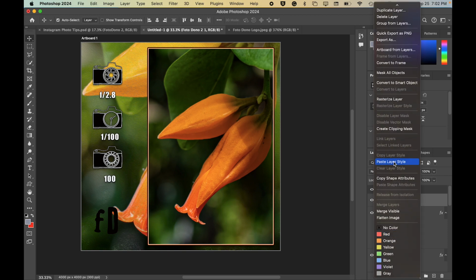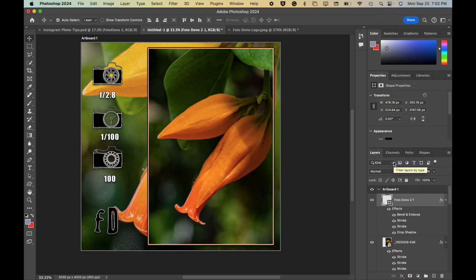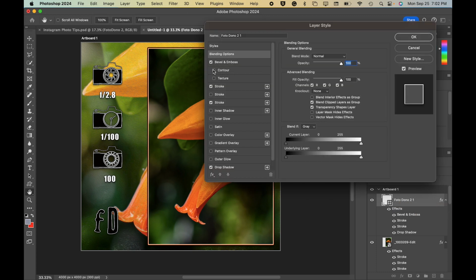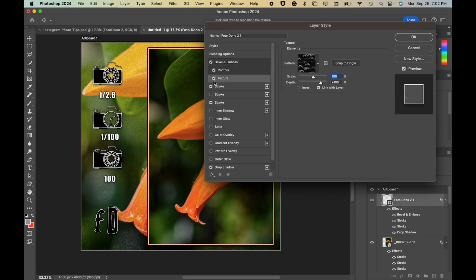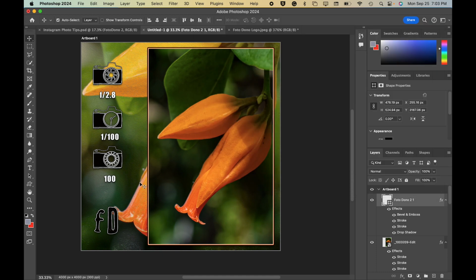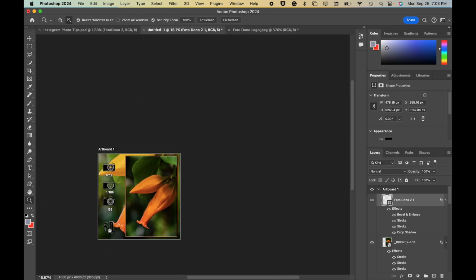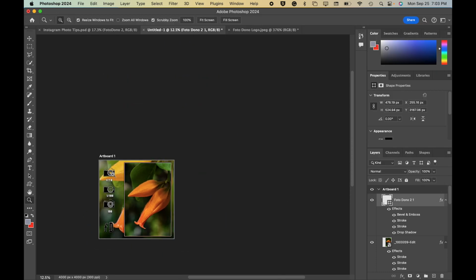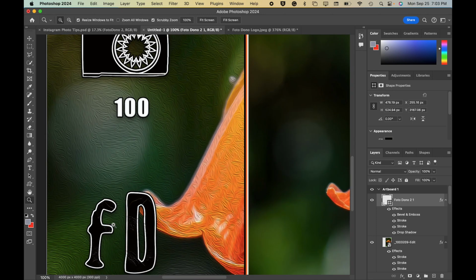And just go to paste layer style. There we go. And I usually stick contour and texture to it. You can't see it on the black, so oop. Making it smaller. Making it bigger. See, it's got a little bit of texturing in there. So I might lighten that up a bit right there. You can see a little bit of texture coming through there. I'll bring it back up.